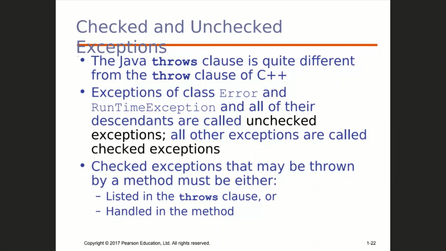Just now I wrote on the screen how to declare it. In the method heading, you list the exceptions that the method may throw. Like public void, the method name, and then the parameters. After the parameters, in the first line of the method heading, use the keyword throws and list the exceptions the method may throw. That's called declaring exceptions. So this is about the checked ones.